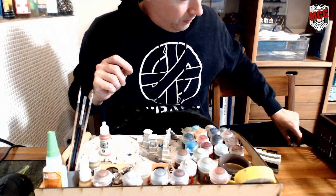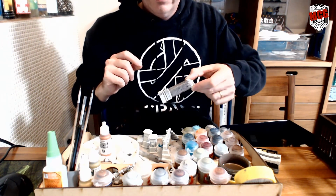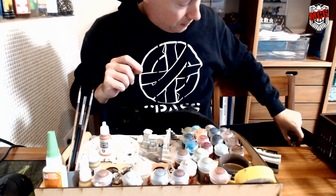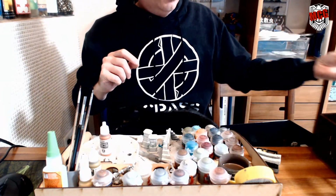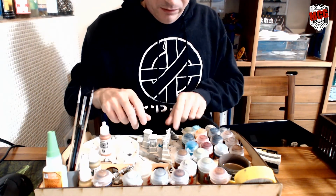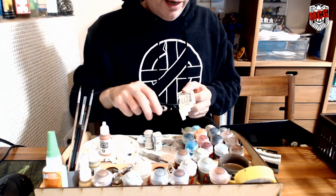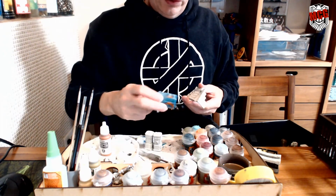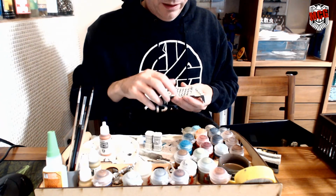Right, next up, I've done all the columns with grey, done all of them, and this is pretty much finished. There's something more I'm going to do with that, but you'll see what that is later. And we've got these bits here, which don't need any grey or contrast paints, but we're going to go in and do the metallic areas.